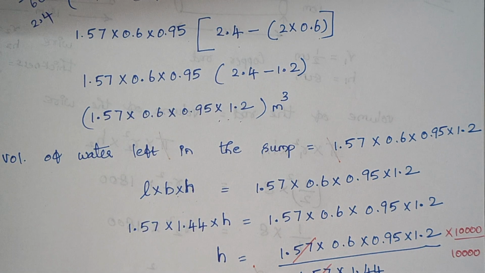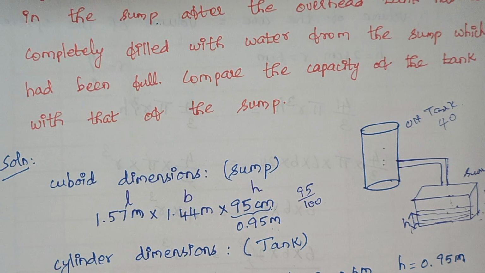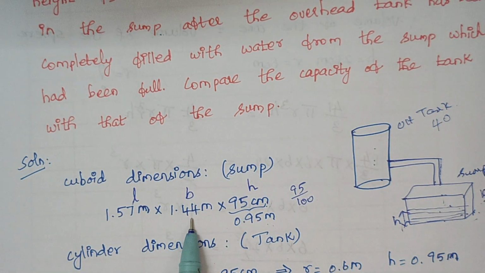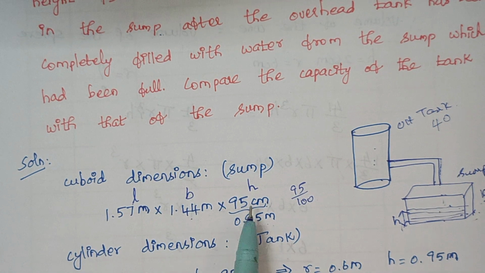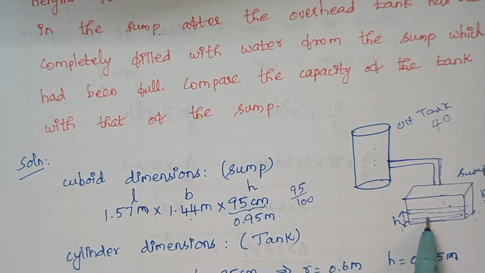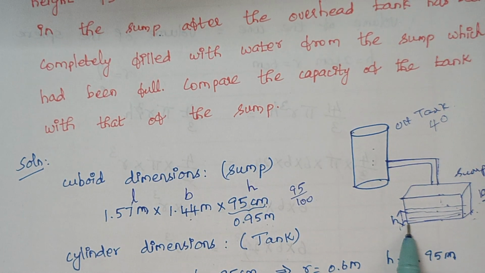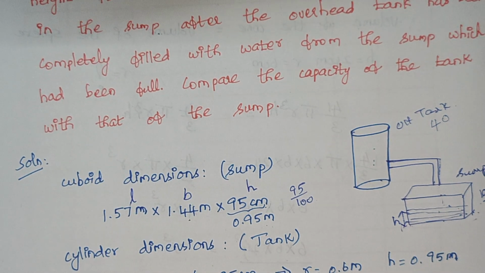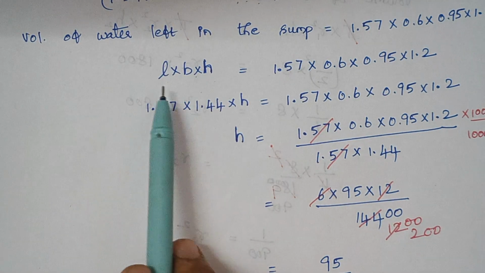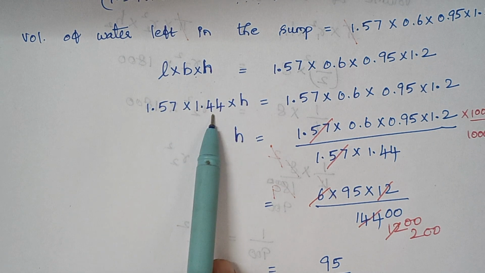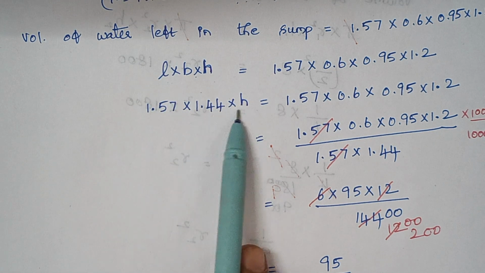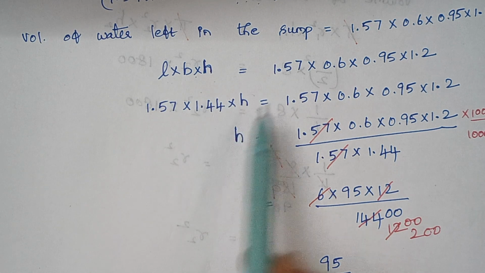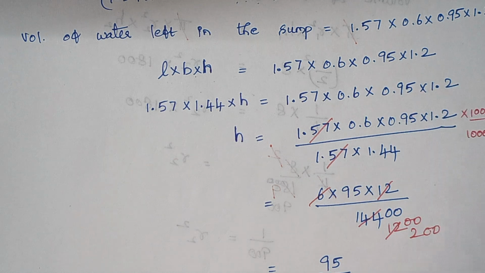Here again we will look back into the problem. You see this is the length and this is the breadth. And H we are going to find, because H is nothing but the height of the water level, which will vary. So in the place of L and B, just write the dimensions, and H is the varying quantity. So we are keeping it as H, which is equal to this number.